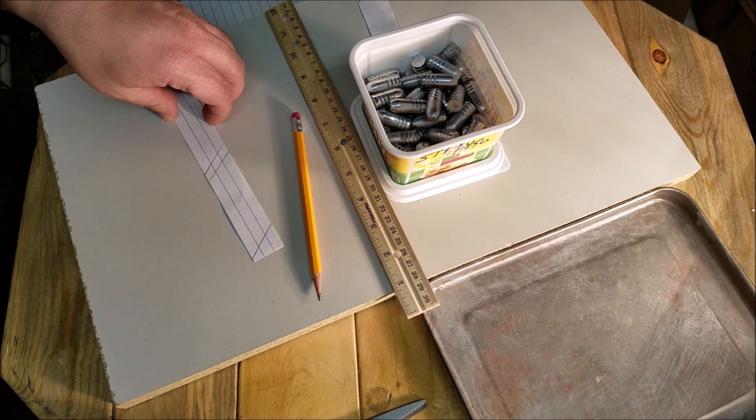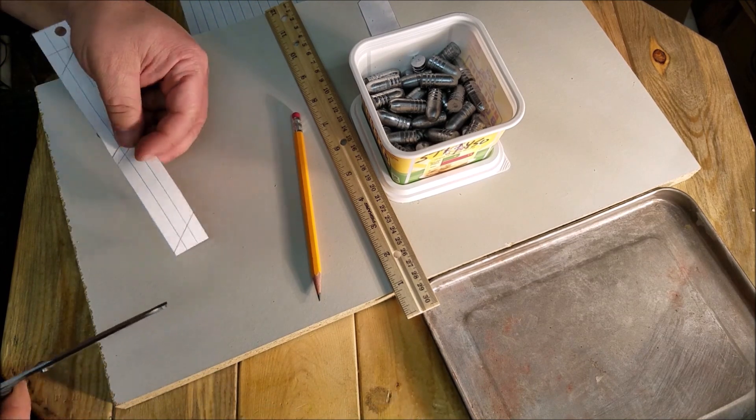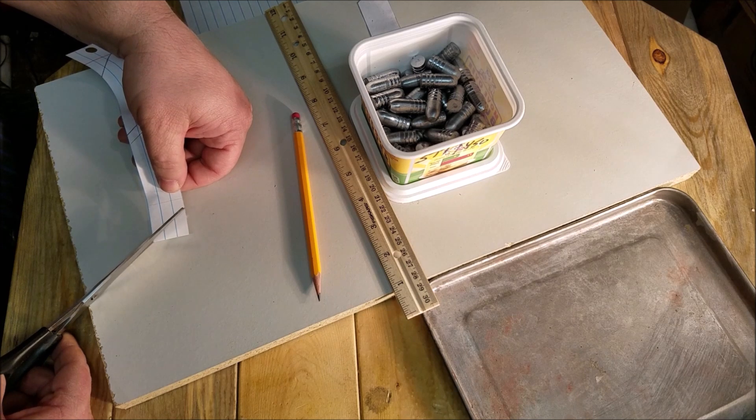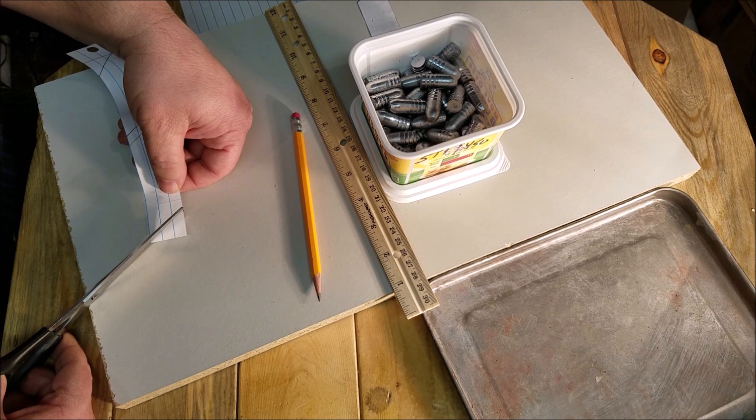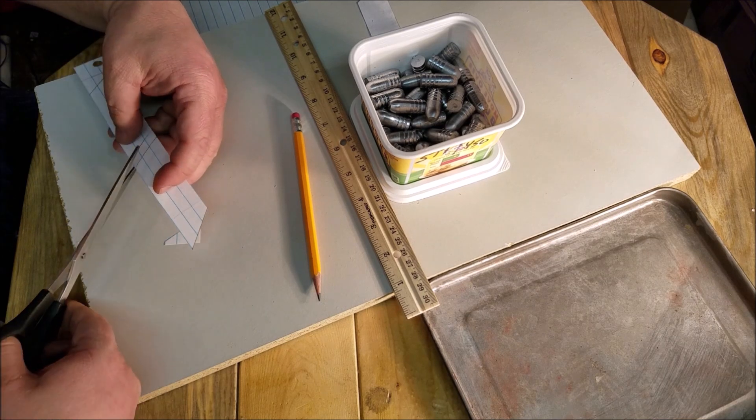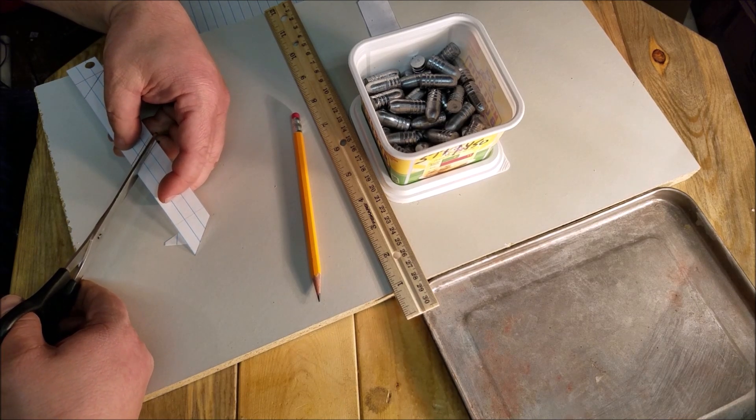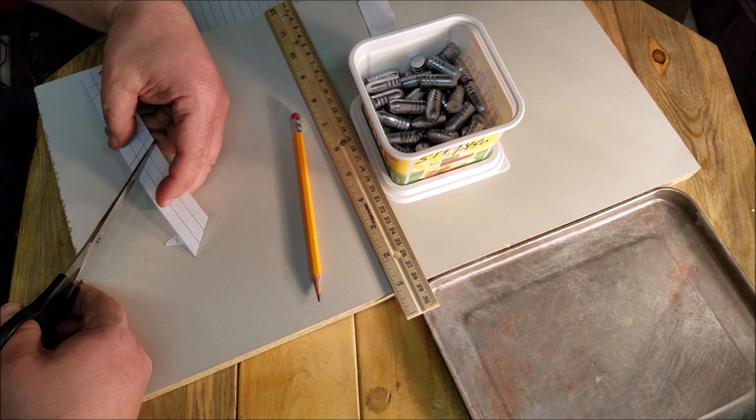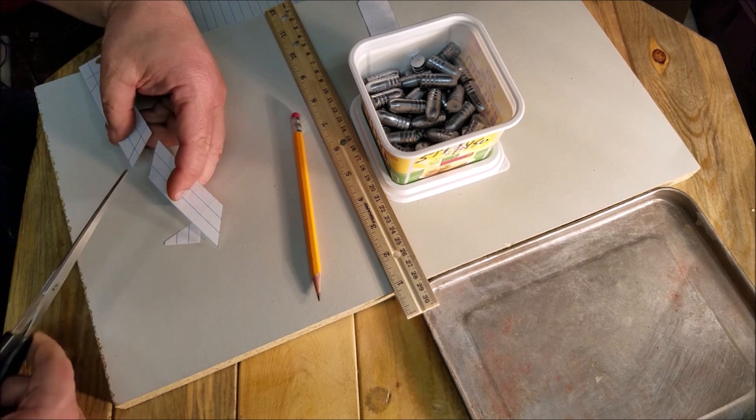We'll cut these out and put it around the bullet and see if we're good or if we've got any overlap. I did have a little bit of overlap with the other one. I cut all the patches the same, but every once in a while I got some overlap. Since this paper is a little thinner, I may need to shorten it a little bit.